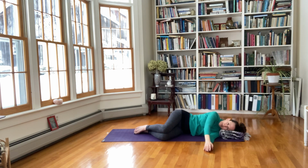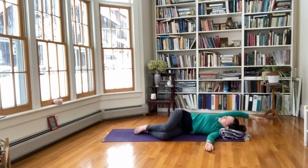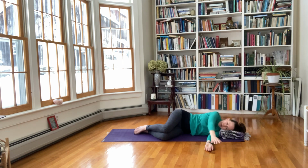One more time. Inhale, switch. Sweep the right arm up overhead or towards the ceiling and pause. Stay there and exhale. Inhale, open a bit further. Pause, then stay and exhale. And inhale, open a little further and pause. Stay with the exhale. One more inhale, open and pause. And exhale. Bring the hands back on top, right hand back on top of the left, and relax a moment.